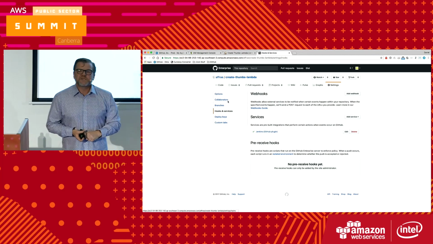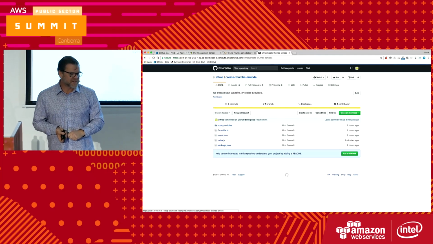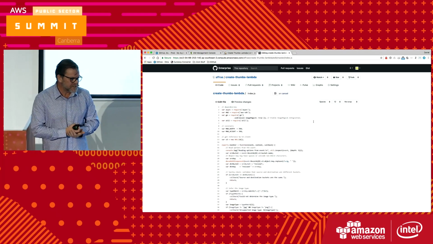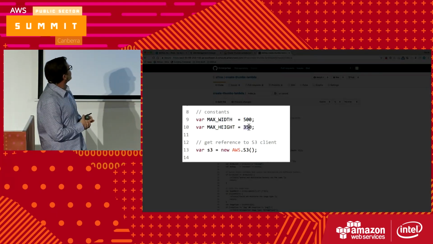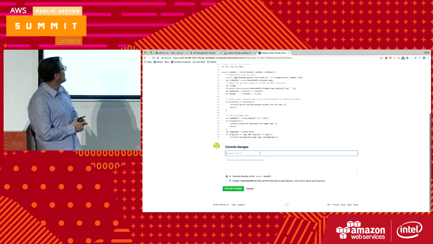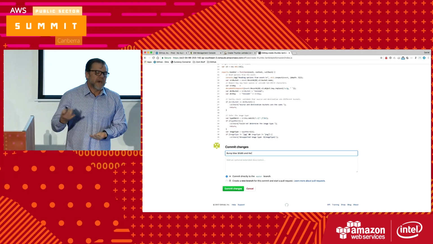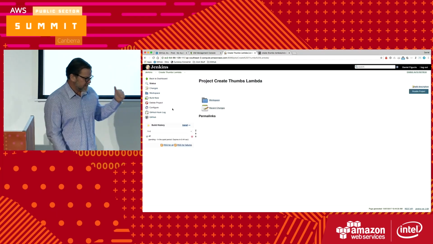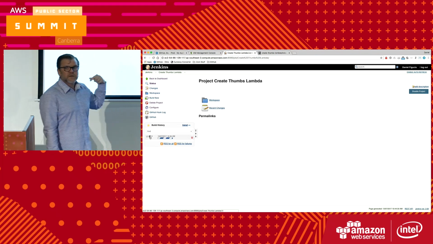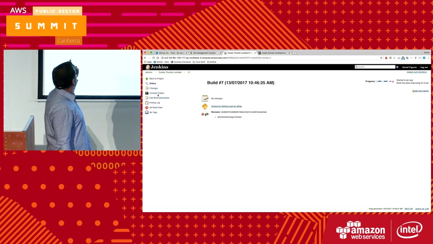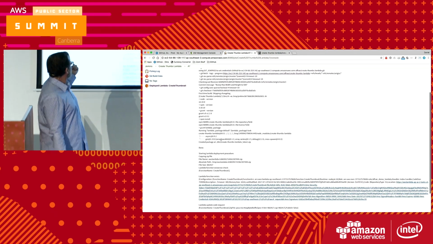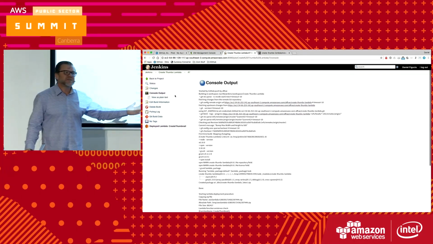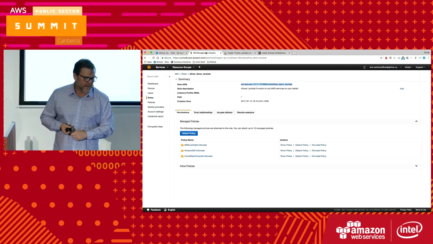So I'm going to go back into my source code, and I'm a terrible developer, so I'm modifying the master branch. So I go into my index.js file, and what we're going to do is change the maximum size to 500. So width and height is now set to 500. I add a commit message because I'm not that bad of a developer, and I commit my changes. If I go now into Jenkins, you can see straight away that we've got a build starting. So the trigger has come across, our build is now running, and by the time I get in there, it's already complete. So if I scroll down, we can see that we've got a success. So as far as Jenkins is concerned, it's worked, but has it really worked? So let's go find out.